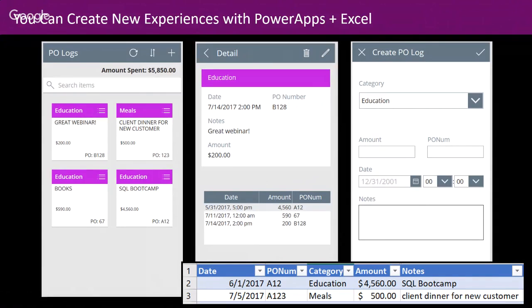So here is tip number 5. Tip number 5 is don't forget about Flow and don't forget about Power BI. You can take Power BI and connect it to that spreadsheet and get your trends, get your analytics, get your insights on this data. Maybe you'll find out that you're spending way too much money on meals and people just need to lose weight. Whatever it is that you find out, you won't find it out unless you see this in the visualization in Power BI. And don't forget Flow.